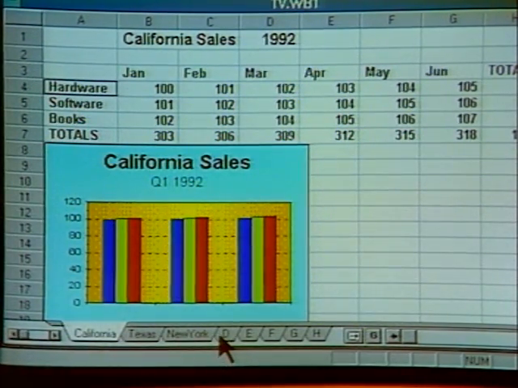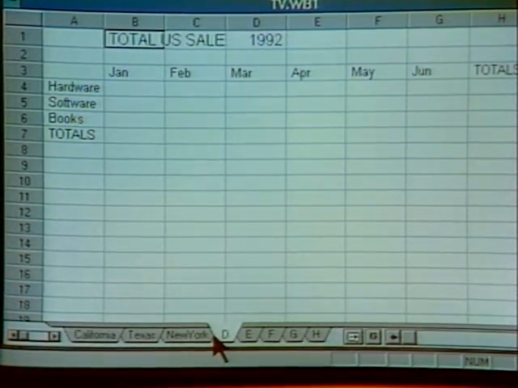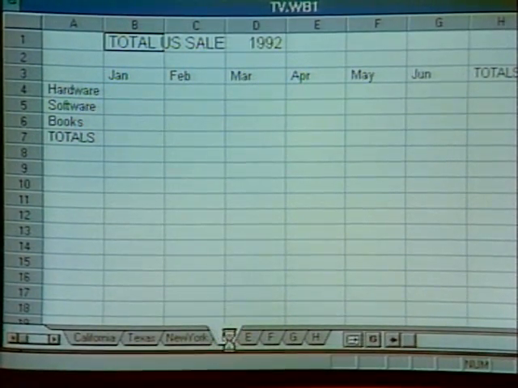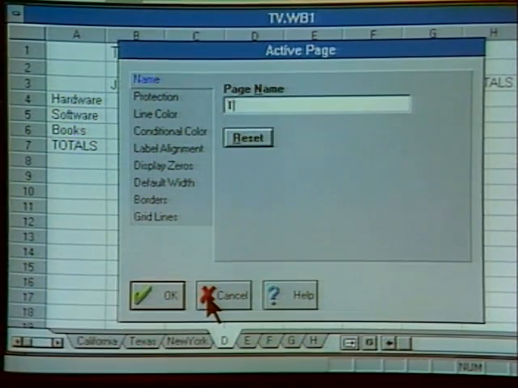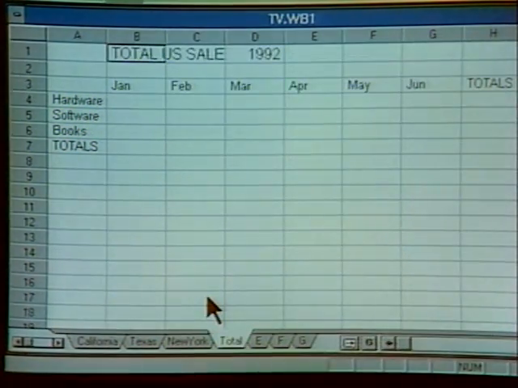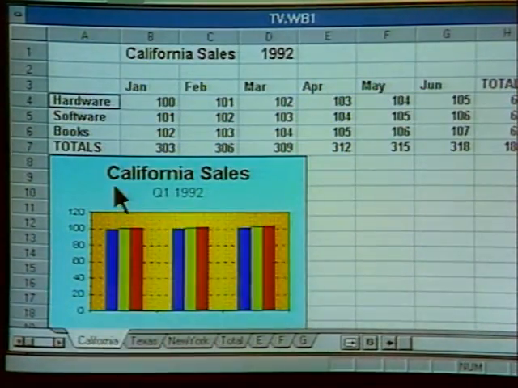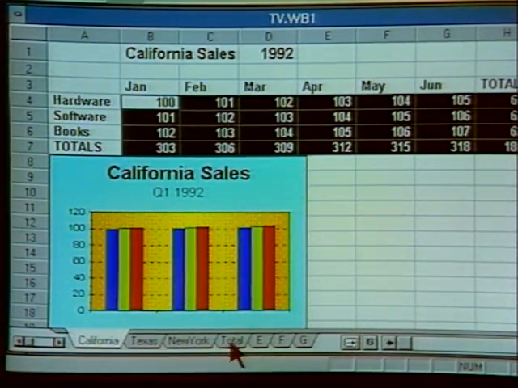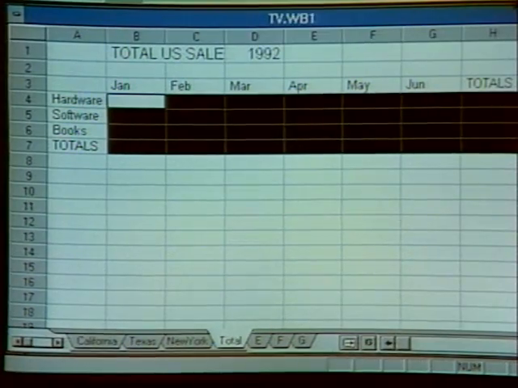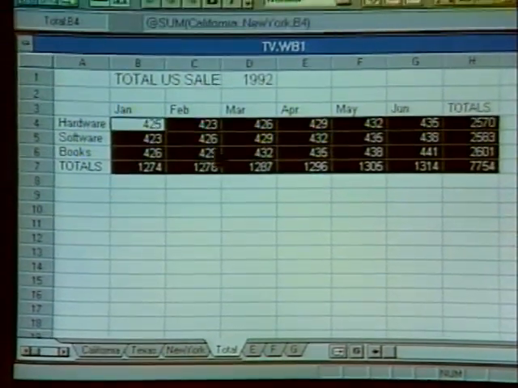For instance, right here I want to put a total for all my sales figures. I hit the right mouse button, which is our Object Inspector over at Borland, and I give it a name. Let me just call it Total here. Now, in order to make that formula, all I have to do is grab all this information here, extend my selection by clicking on the tab, and then click on my sum button. It'll actually create a formula that goes through all the sheets.